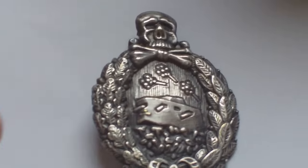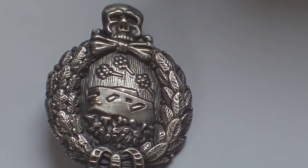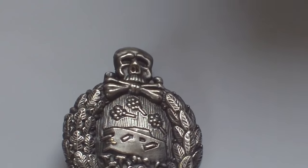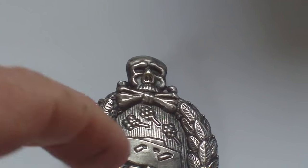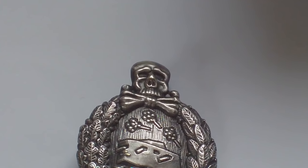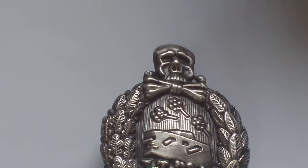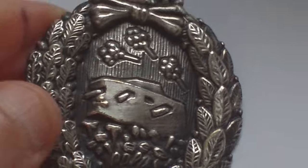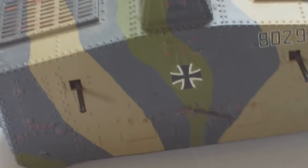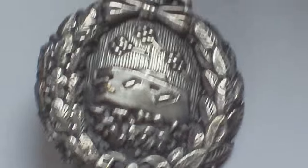On the front of the badge it's struck in a kind of tombac, or you can get them in white metal, plated metal, or silver as well. But in all respects the front is exactly the same. You have at the top the skull and crossbones, which doesn't mean death — in this instance it is the traditional German cavalry badge, and obviously the tank replaces the cavalry but they kept the skull and crossbones as a traditional badge. In the middle is a representation of the A7V tank gallantly wading its way across rough ground with shells bursting above it. You have an oak leaf surround and the ribbon at the bottom.